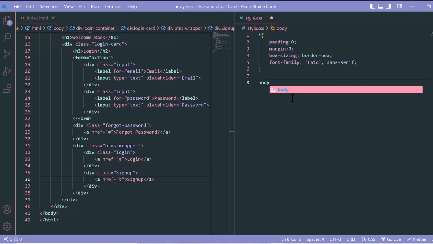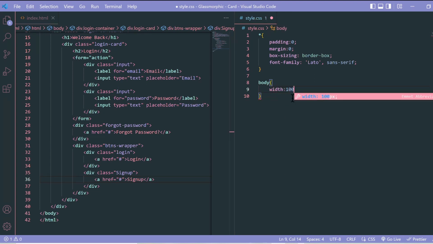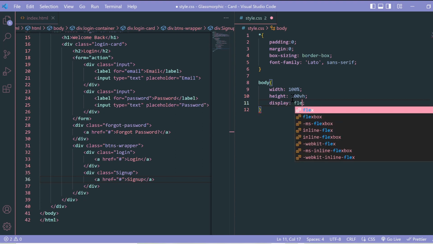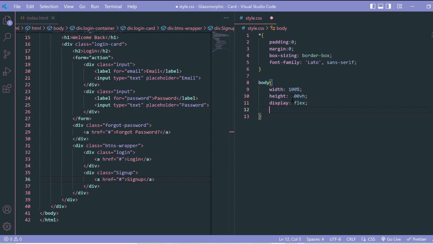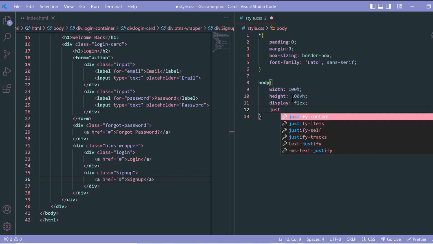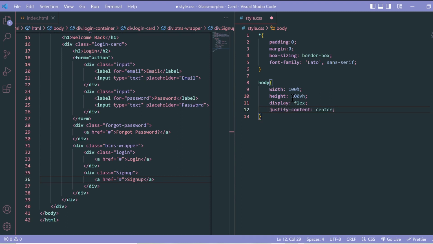So I'm going to type in body, and I'm going to say width 100 percent, not pixels. Height 100 viewport height. I'm going to say display flex, justify content center, because we want it to move to the center of the whole page.